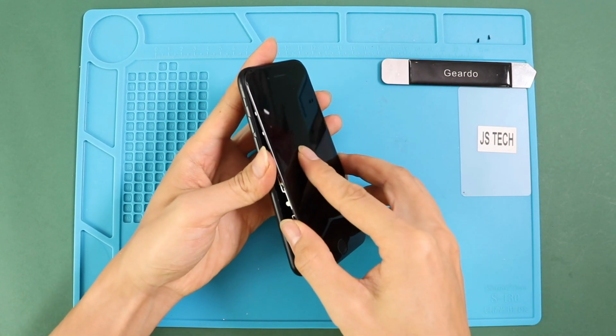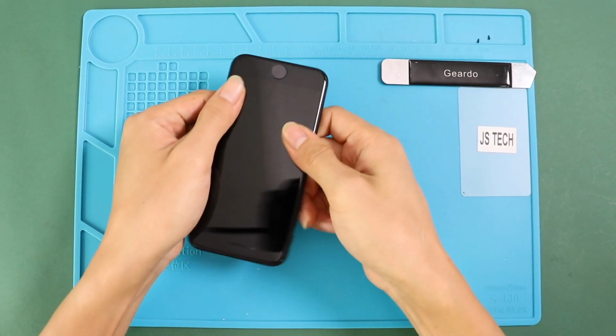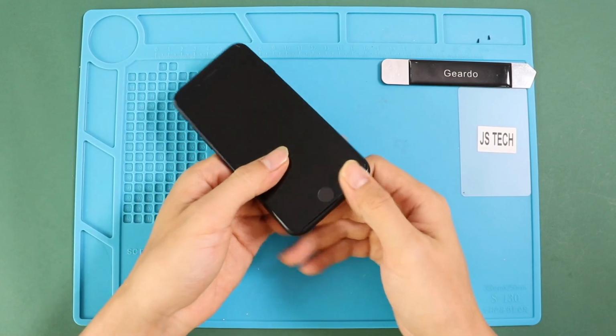Now we can close up the phone. Click in the top section first, then simultaneously click in the sides and the bottom. Just make sure to put pressure on the frame sides.